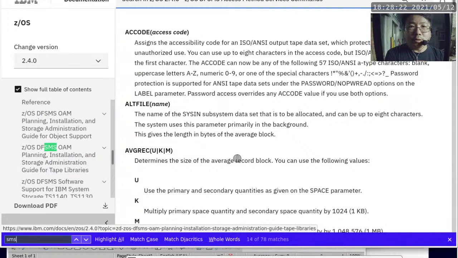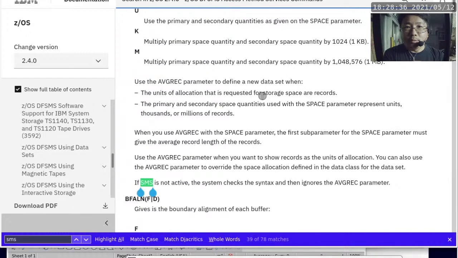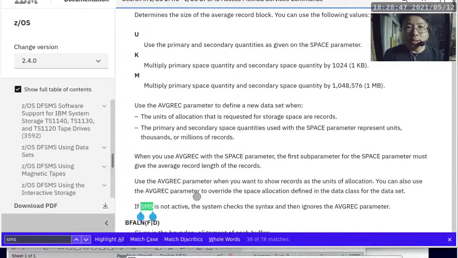Oh, it's only searching for words on the other side. Let me see. There we go. Okay, if SMS is not active, the system checks the syntax and then ignores the average record parameter. And this part talks about the average record size, which determines the size of the average record block, and it is applicable only when SMS is active.